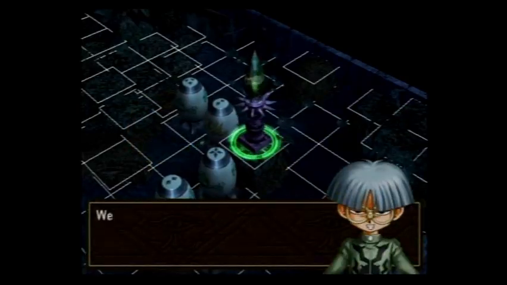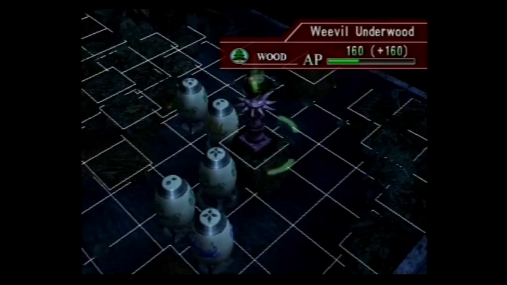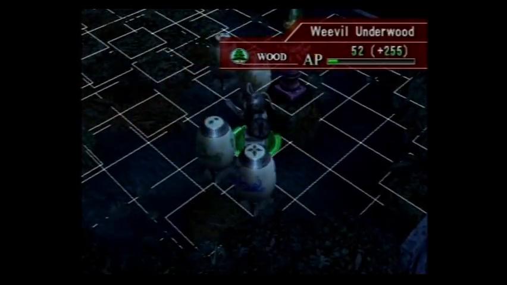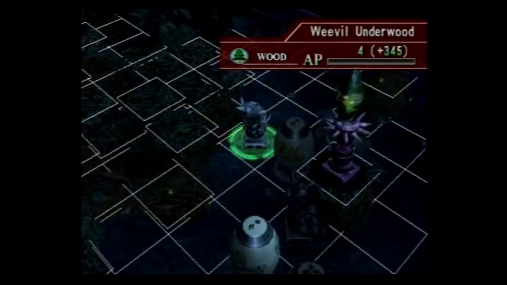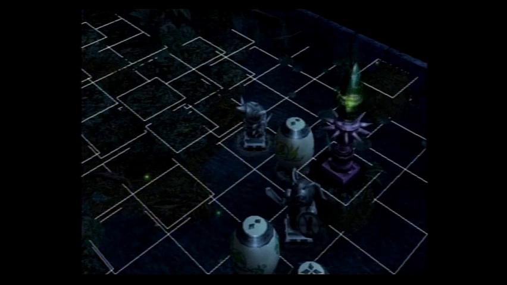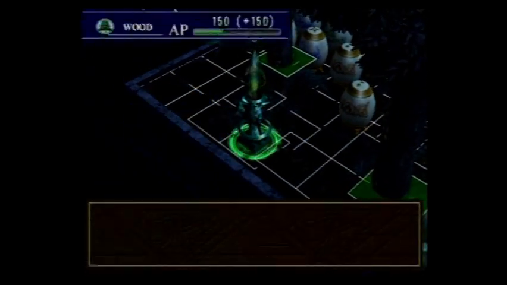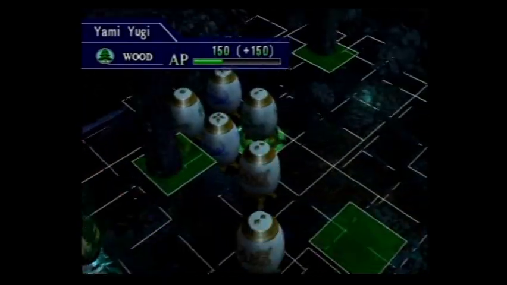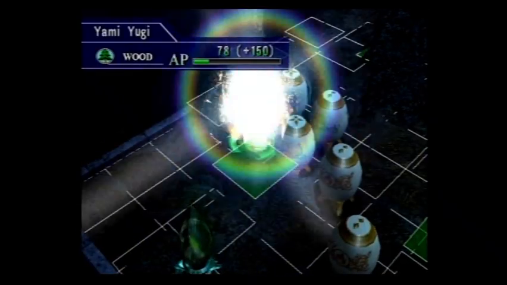And also, here I come, Yugi. Needleworm, I leveled him up to level 3, and now I can use his special ability. He has the special ability of Wood's Protection, where if you attack him, well, it lasts until he gets attacked. That attack will do 0 damage. Here I go. So the next time he's attacked, it'll do 0 damage, and you can use that twice in a duel.